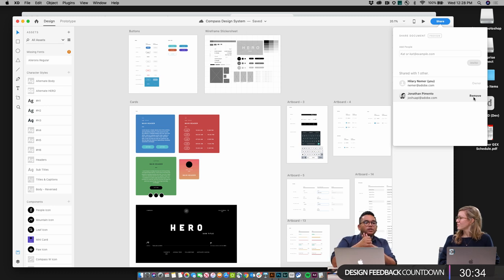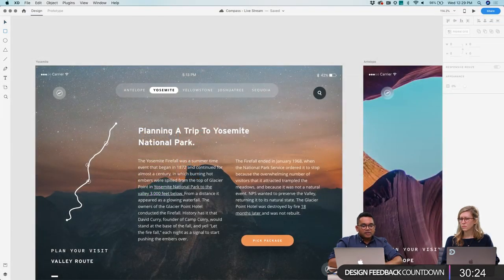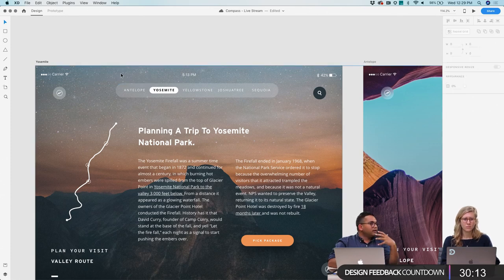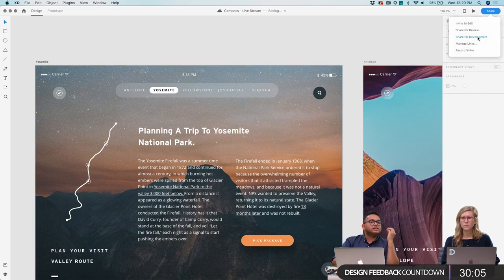How do you work with your developer? One of the things we've all spent a lot of time doing is something like this. You'll drill down into specific things and start measuring stuff up and write the value of what is the spacing and the padding and all of those little things. It's a really time consuming process to create manual specs, right? But one of the things we've simplified with XD is the ability to publish a design spec.